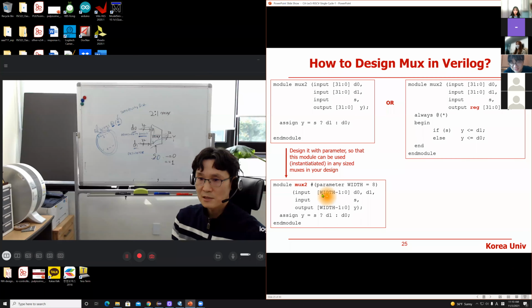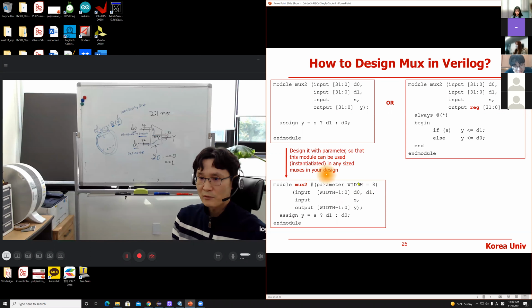I use this width variable, the width -1. So I didn't specify the width, and by using this parameter, the default is 8. So that means 720, but because default is 8.